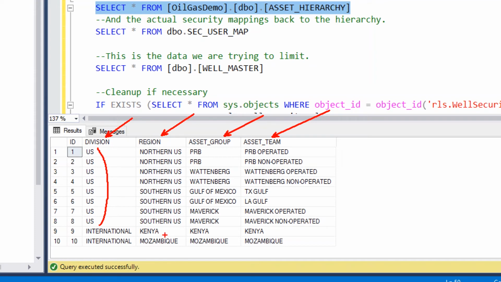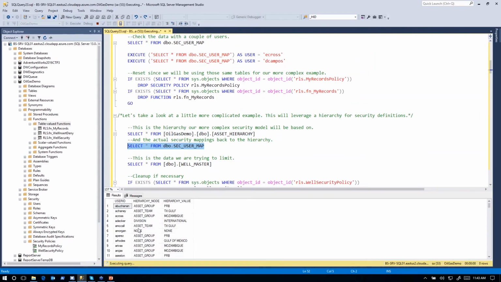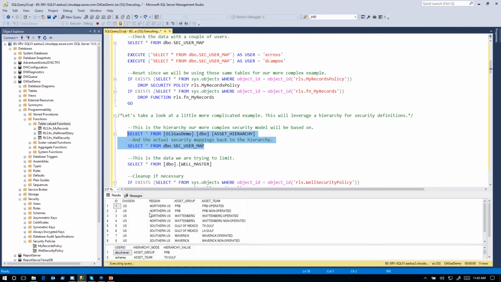If I define the security at the region level and say you're only allowed to see Kenya, you're only allowed to see this one asset team. If I define it at the asset group and I do Gulf of Mexico, then I'm going to be able to see both of these asset teams in my data set. The way that gets mapped over to the users is inside that table that we just looked at. So these two combined are what is going to define our security.